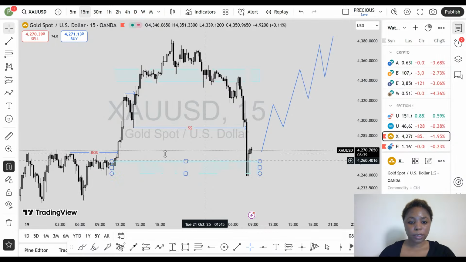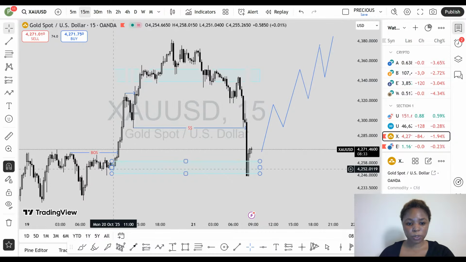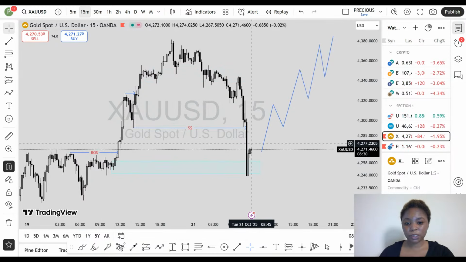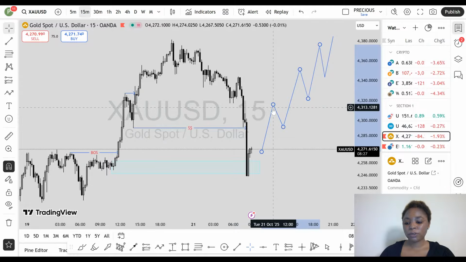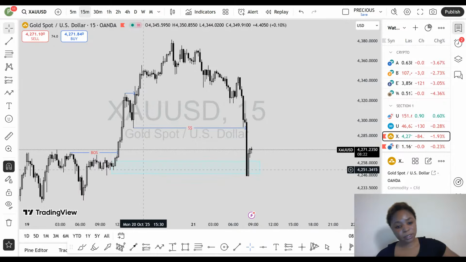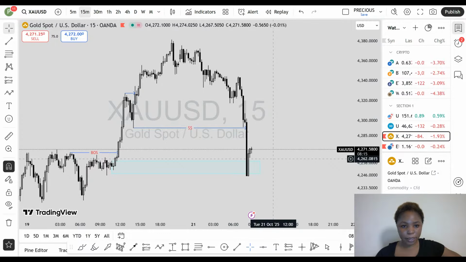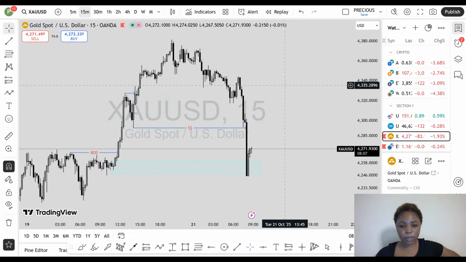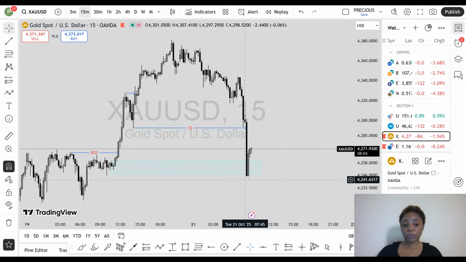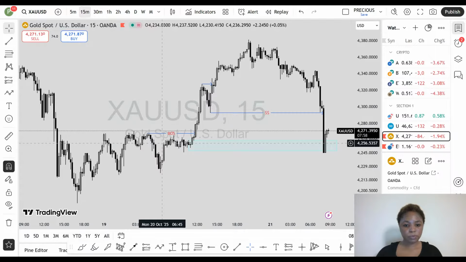So now that we are in a bullish market on gold, you can see market came to respect our order block here and is giving us a good reaction from this level. We are now waiting for an internal break of structure to the upside because market has already mitigated here. So waiting for an internal break of structure to the upside, then we can buy. When markets create an internal break of structure, it will retrace back to mitigate our order block, then we can buy. So now we are waiting for an opportunity in this region because we have already missed this trade.